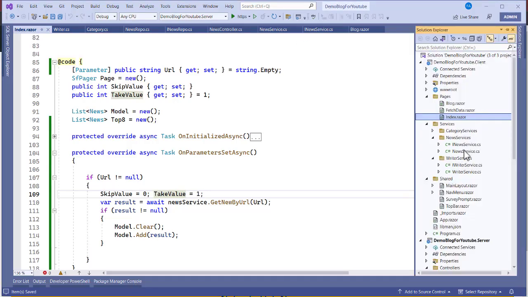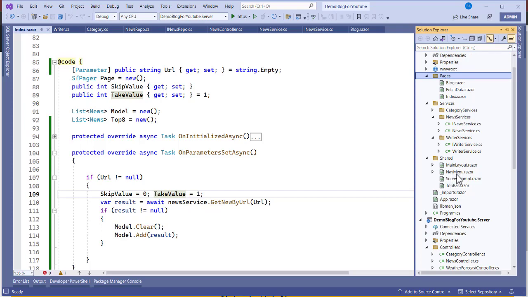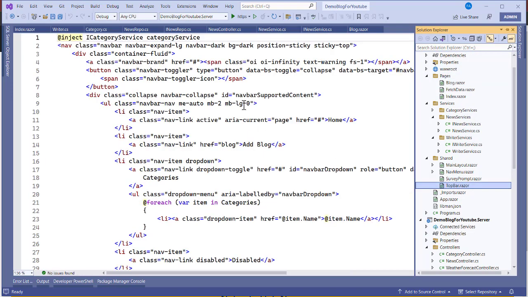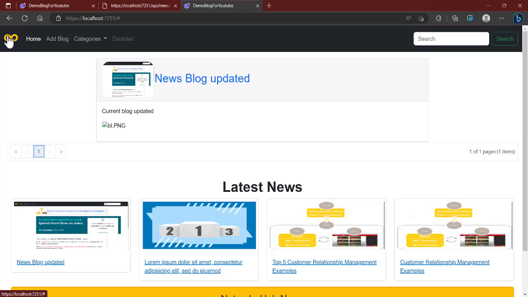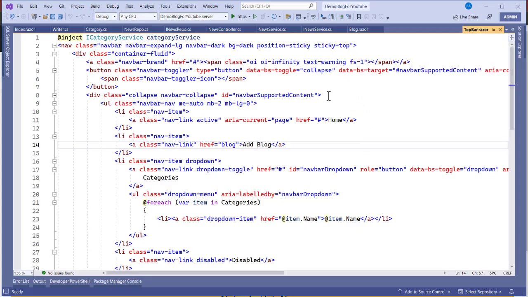Let's go to this page, and that's going to be the shared project and navigation. So here we're going for top bar. Now there's the top bar, as you can see from here. Okay, now that is the home. Let's see which one that we clicked. We can click on this home or this icon. So here you can decide to take off this and now set it as at on click.